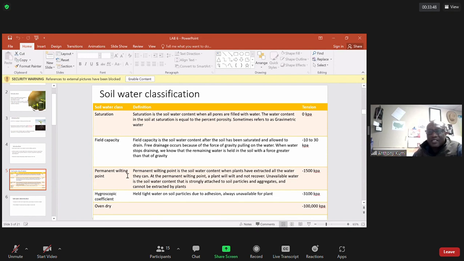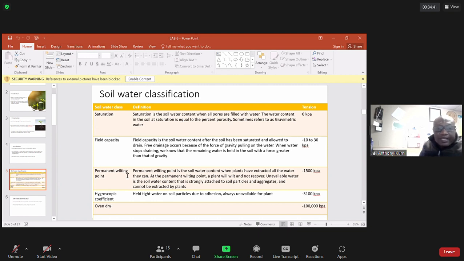Because it's saturated. So under this condition, the soil water potential, or the tension at which the water is held to the soil, is very negligible. It's like zero. Okay? So at field capacity, when the gravitational forces have acted on the soil after the rain has stopped falling, all your macropores will lose the water and the water will be held in the micropores. At that particular moment, the moisture is held at a tension of negative 10 to negative 30. The reason why it is negative is because work must be done for the water to be extracted. That is why it is negative.